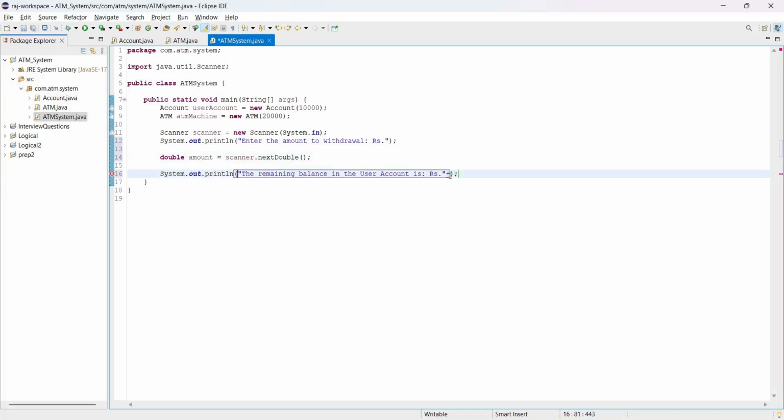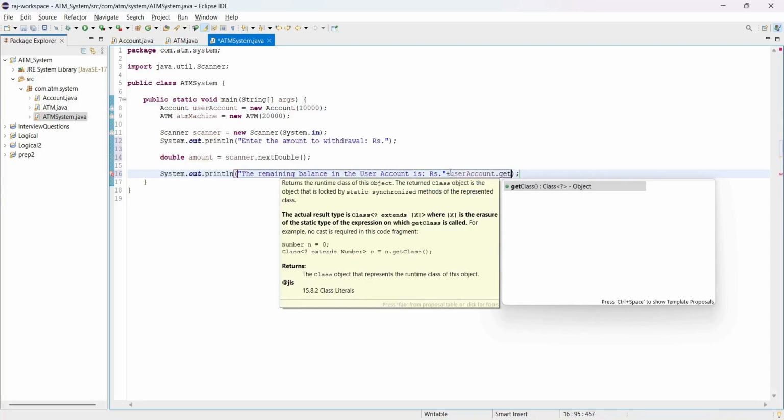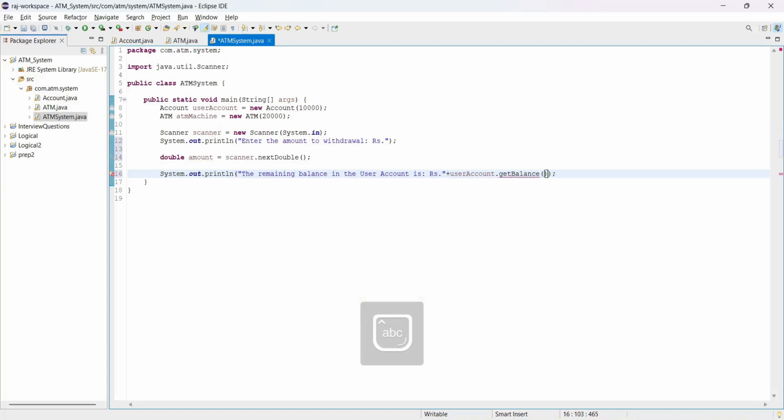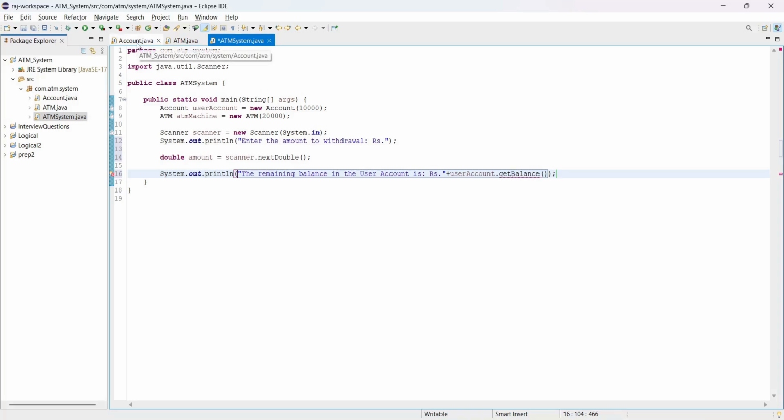No, I can do one thing. I can create one method. I can return the balance from account. So let me create one method here, userAccount.getBalance. This method will be responsible to return the balance from this account.